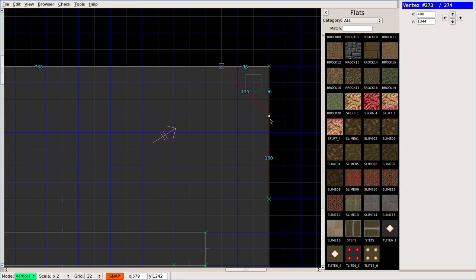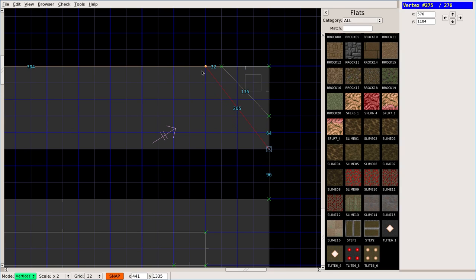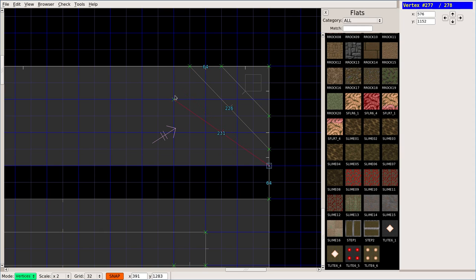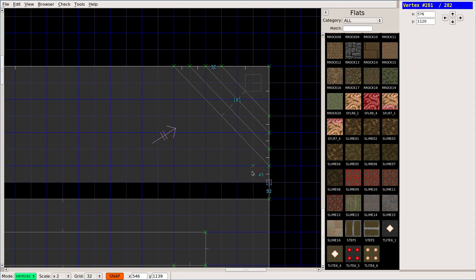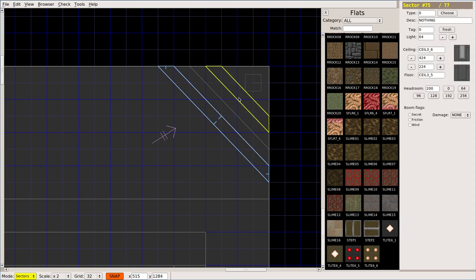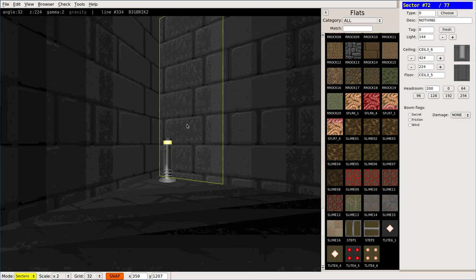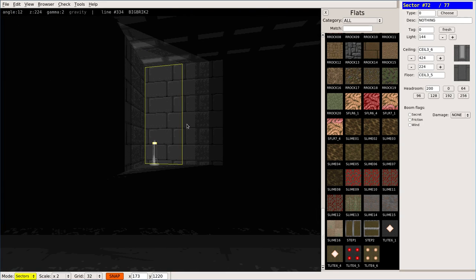So what I'm going to do is I'm just going to go like this. And there's different techniques depending on what you're trying to do here. In fact, let me add another line here, another line here. And so what I can do now is I can choose these sectors. And what I'm going to do is I'm going to go up, up, up, up, and as you see, each sector as it gets closer to the light source is a little brighter. Now, you can see that it looks like there's dynamic lighting, even though there really isn't.